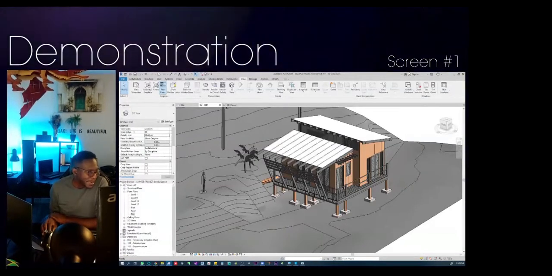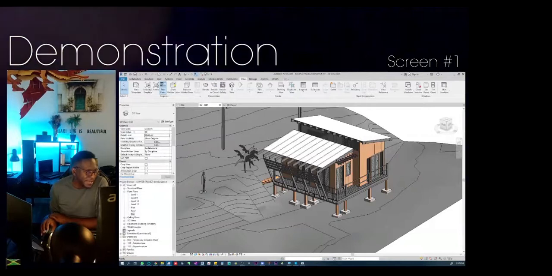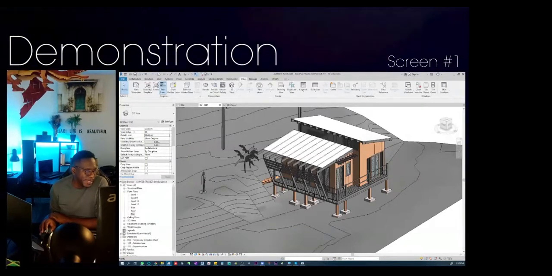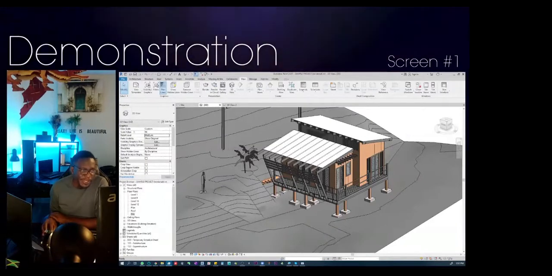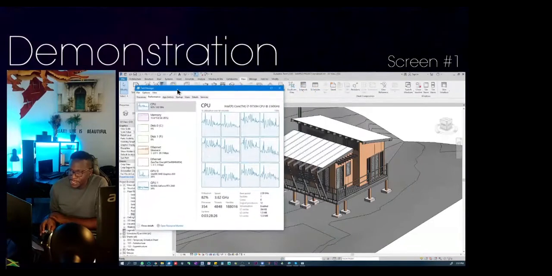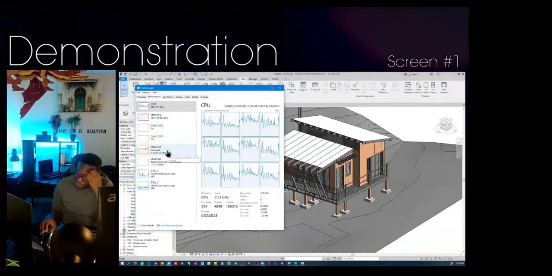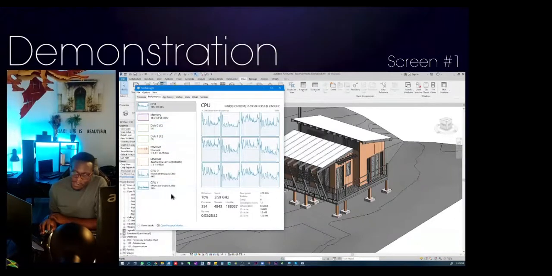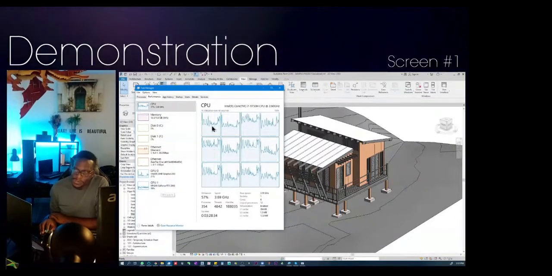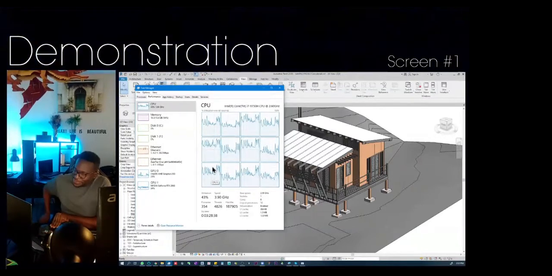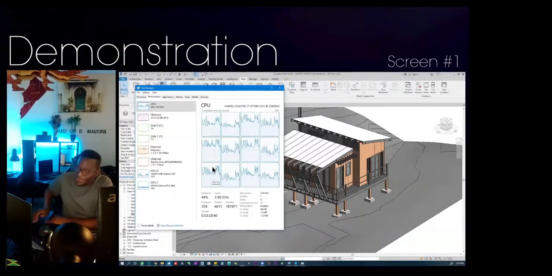So I'm going to demonstrate that to you again so that you can see, because there are different ways that you can render in Revit. I wanted to bring this up so that you can see the impact it is having on your computer. I'm not going to go back to what these mean because we covered these things in DDM class.